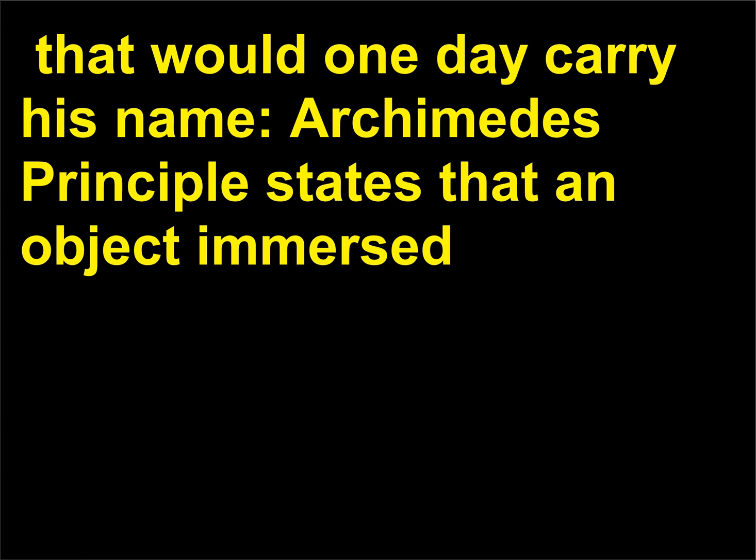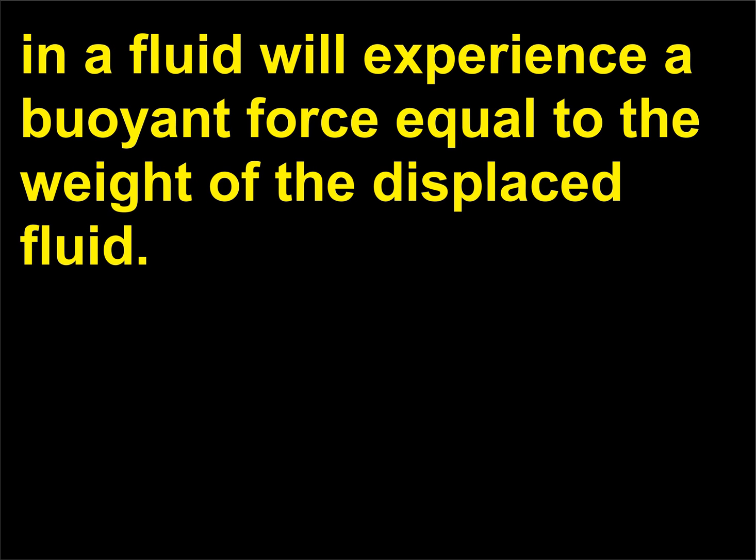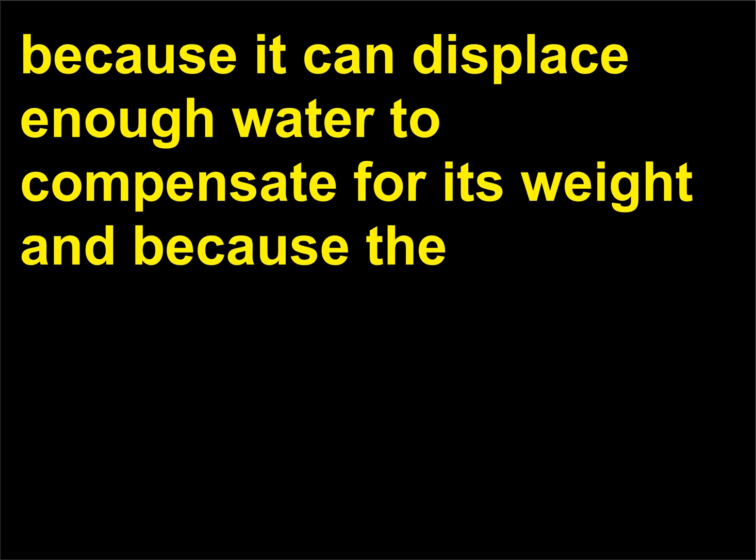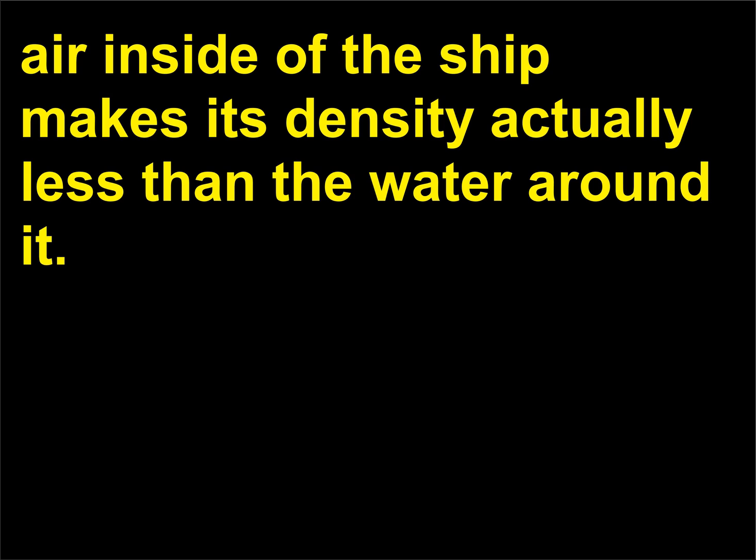Archimedes' principle states that an object immersed in a fluid will experience a buoyant force equal to the weight of the displaced fluid. A huge steel ship like an aircraft carrier can float instead of sink like a stone, because it can displace enough water to compensate for its weight and because the air inside of the ship makes its density actually less than the water around it.